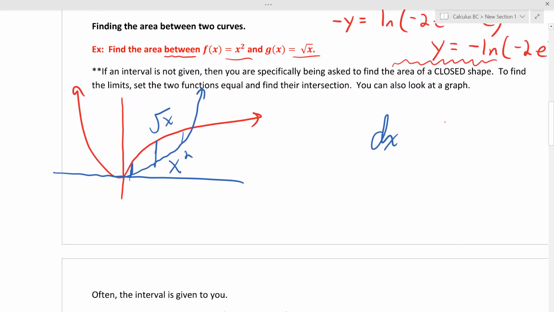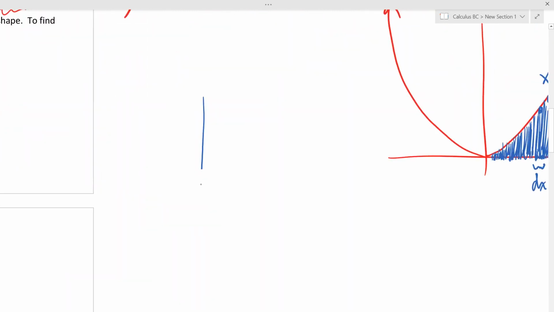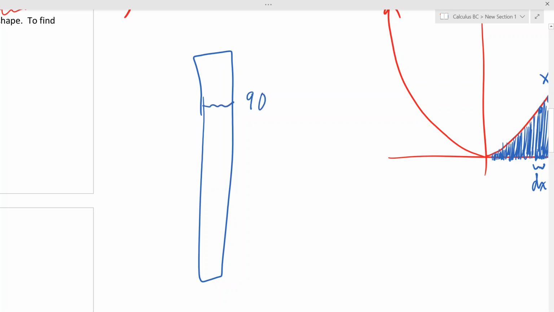So think about a number line here, right? Think about a thermometer. If we had a thermometer, there it is, okay? And the temperature was up here at 90 degrees, but at nighttime it's down here at 82 degrees. If I asked you, how much did the temperature change? You're going to tell me 8 degrees, because we're doing 90 minus 82, right? If I told you the temperature was, for some reason, root x degrees, and now it's x squared degrees, and I said, how much did it change? You're going to tell me root x minus x squared, right? That's just how much it changed. It went down that far. So it's root x, take away x squared. That's what's in here.